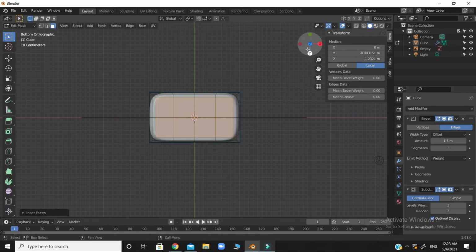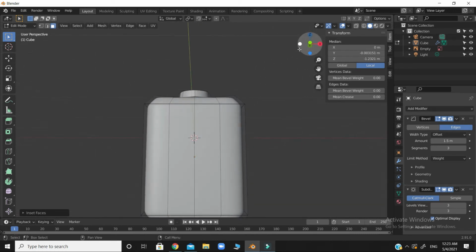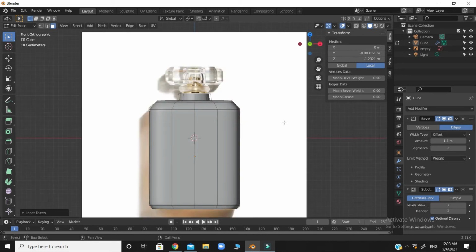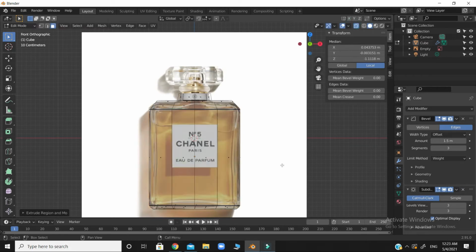So what we need to do is press I to insert here, and then press E to extrude, to extrude a bit.